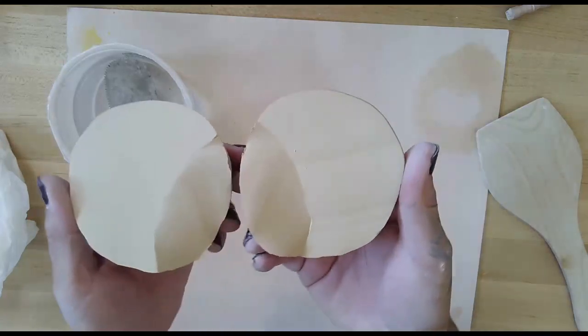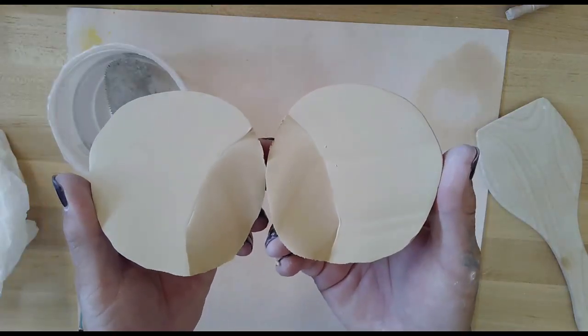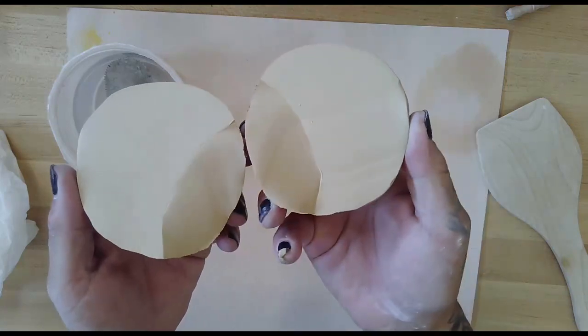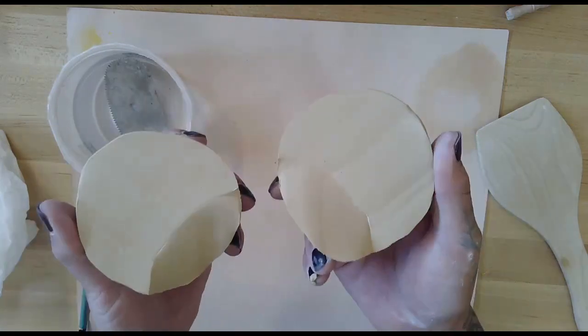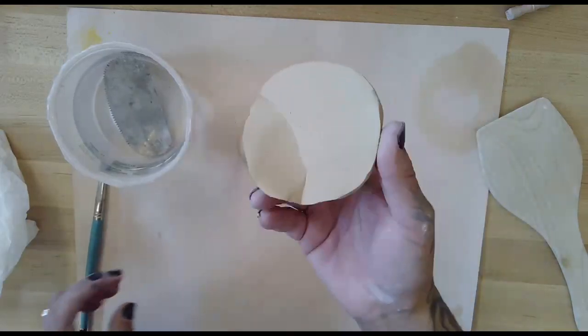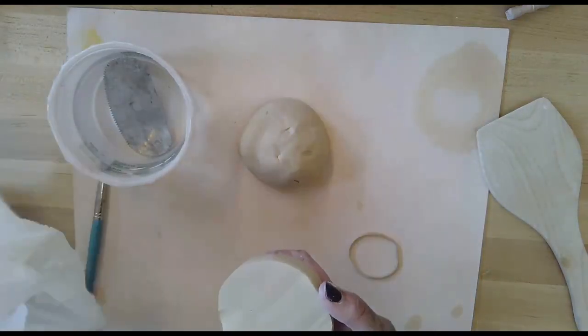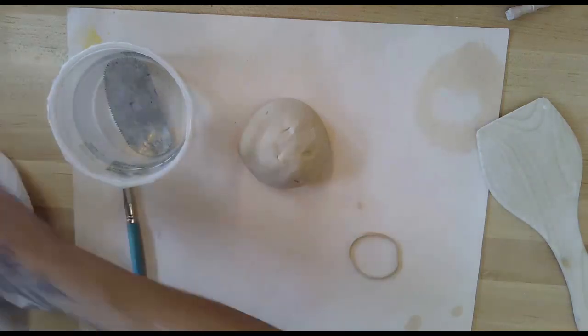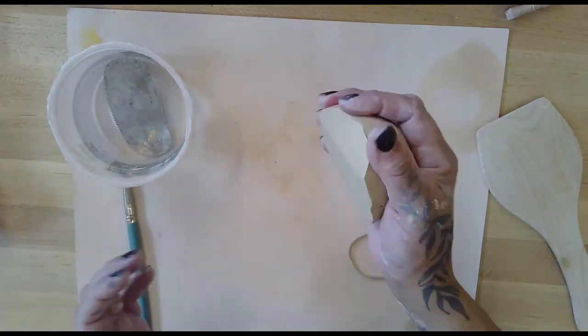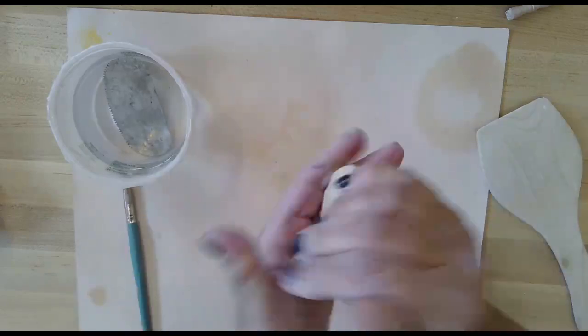You can see that there are no air bubbles in here, which means I have wedged this clay really well. So I'm ready to start forming. One of these is going to get put back in my plastic bag so that it doesn't dry out. I'm going to take my half and I'm going to create another meatball.